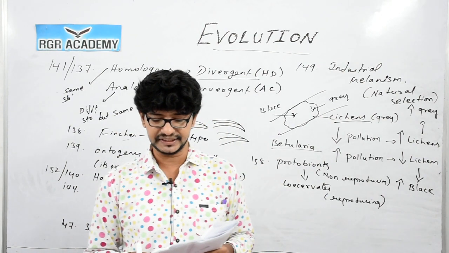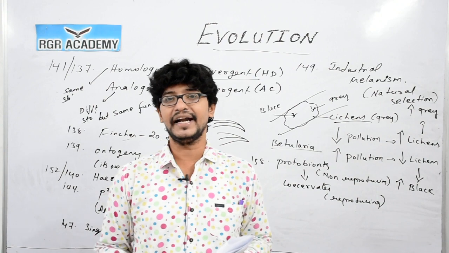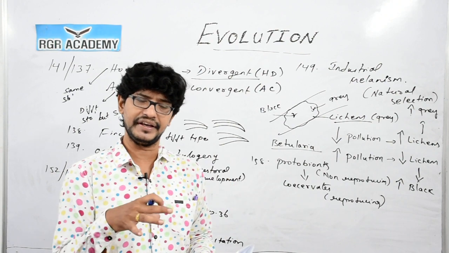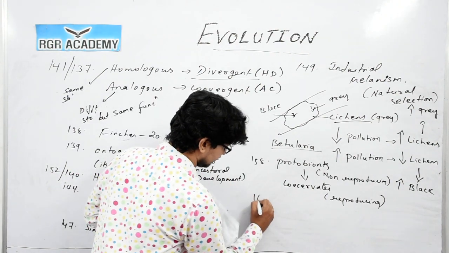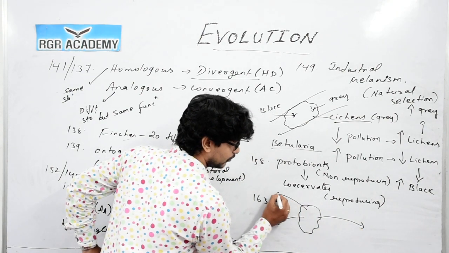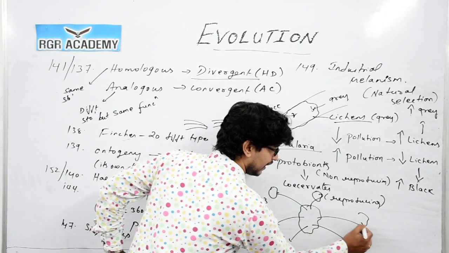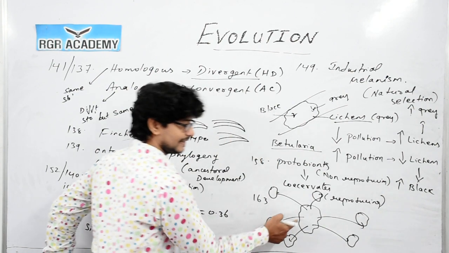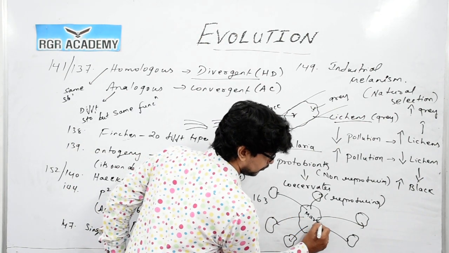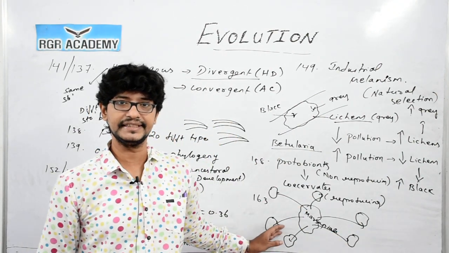163. Evolution of different species in a given geographical area, starting from one point and spreading to other geographical areas, is known as adaptive radiation. We discussed marsupials like kangaroos, how this started, because it originated in one particular area. Marsupials in Australia started diverging and adapting to different areas. They started colonizing different regions, and new organisms developed according to their traits. This is called adaptive radiation. Marsupials like kangaroos and the platypus are examples.